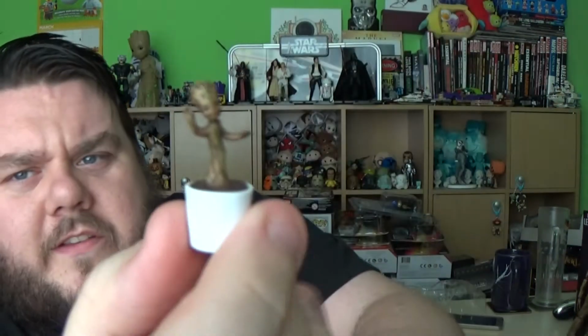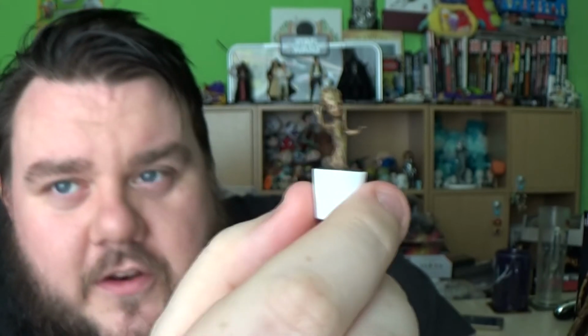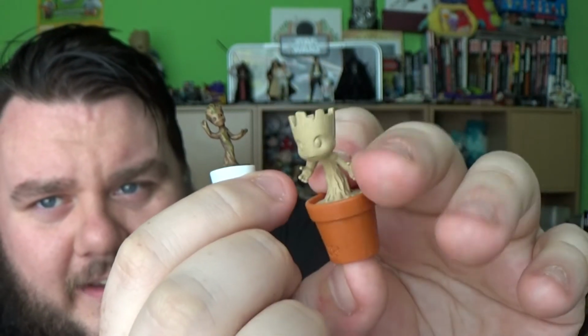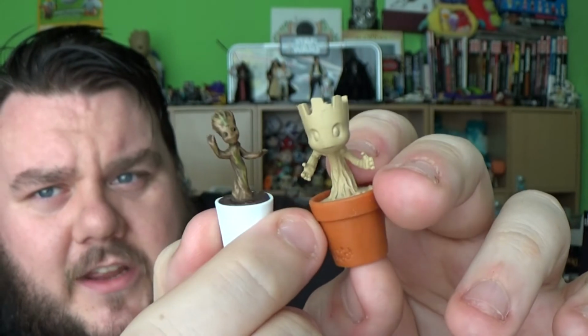And then of course we've got the Potted Groot, which is again a little bit on the smaller side, but it is meant to be the twigged version. This version here that I've got came with the animated series 6-inch Groot. So, I know the 6-inch Rocket, I think that series came with Rocket, didn't it? So this does feel a little bit on the small side. But again, those are just accessories that came with the main attraction, which is the big Groot.